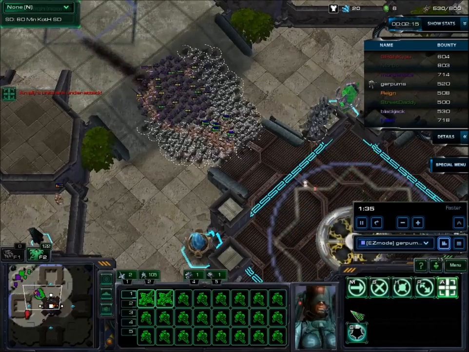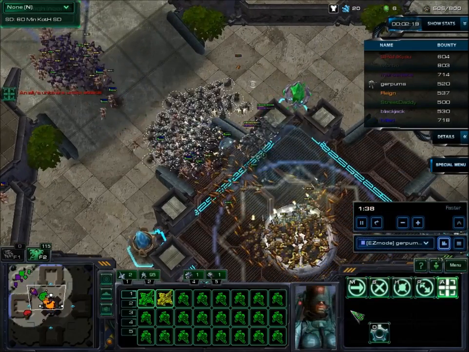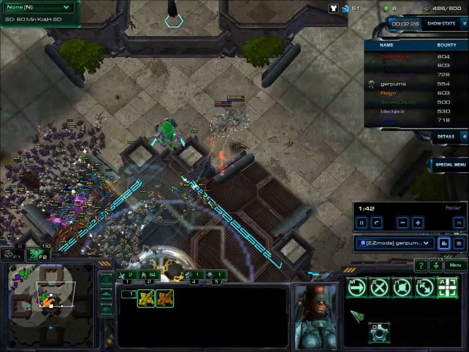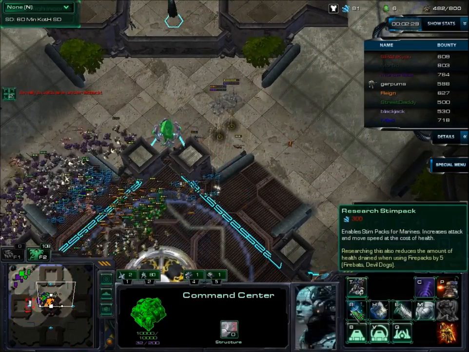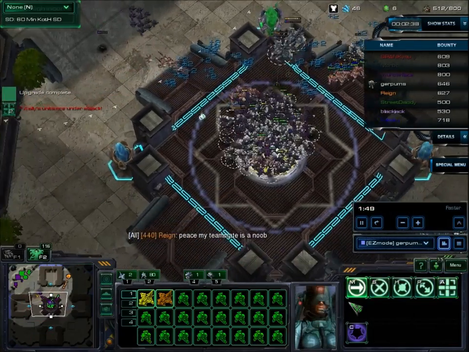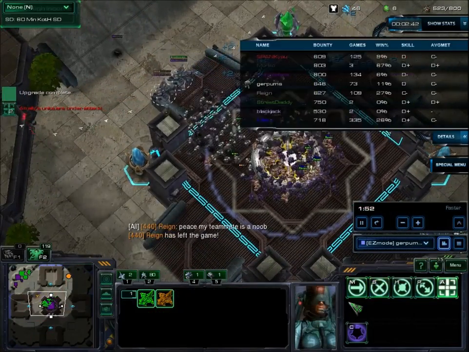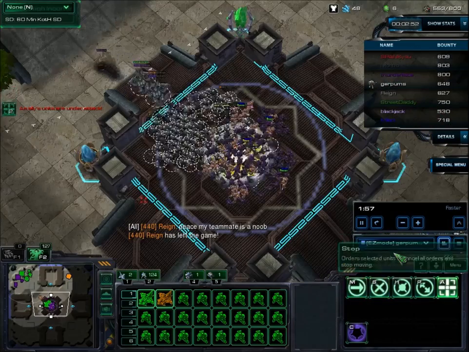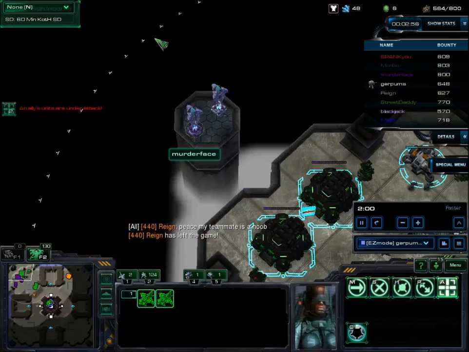Now, what I would say the two most important things would be positioning and countering. Now, countering and positioning are very different. Countering you may already know, and positioning you may already know also, in which case this probably won't be that helpful, though there might be a couple things you might learn. Now, countering would be this right here.